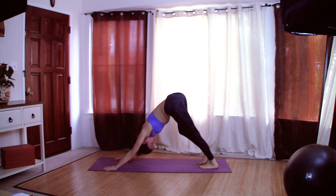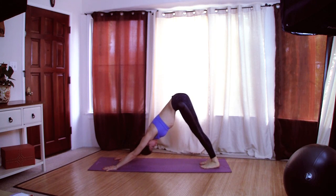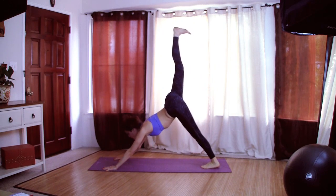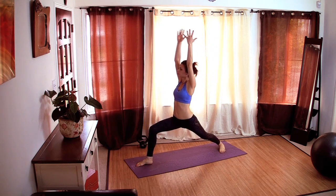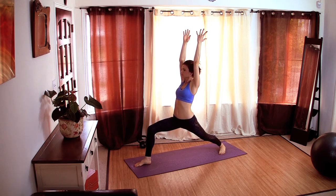Observe your downward facing dog. Observe your state of mind in the beginning and compare it at the end of the practice. Inhale, right leg comes up. Step the right foot between your hands, come up, warrior one. Breathe. Mula Bandha.